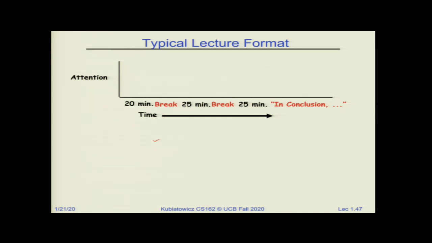They start with very high attention, because you guys come in, you're all excited. It's a new class. Wouldn't this be wonderful? And people go for about 20 minutes, and then your attention starts flagging a little. So what we typically do is take a break where we talk about something interesting that happened in the news or something like that. And usually, that brings you back up again, right? Then you go for a while, and then that kind of happens again.